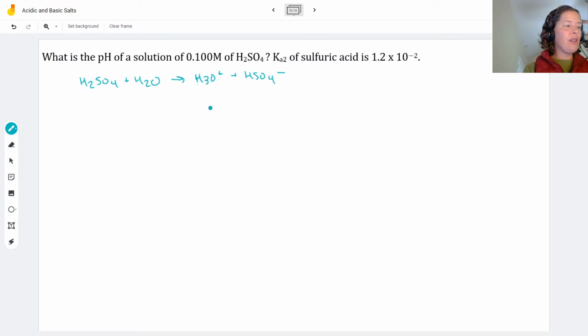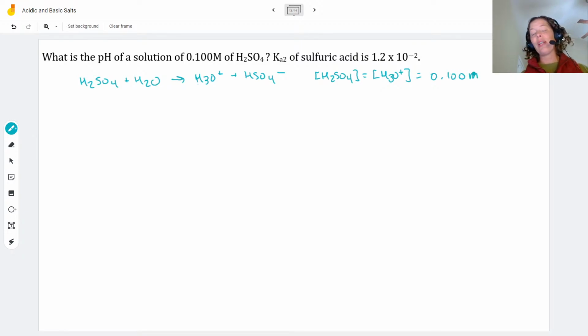Okay, great. We know that whatever our concentration of sulfuric acid is also equal to our concentration of hydronium, because again, stoichiometrically, we've got a 1-to-1 ratio here. And that means our concentration of hydronium is 0.100 molar. Okay, that's great. I'm not going to calculate pH yet because we're not ready for it yet. This is the place where a lot of students would just stop and they just wouldn't take into account your second step. But like I said, I've spoiled it.